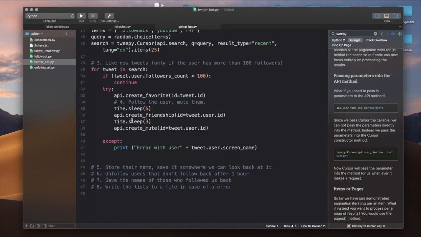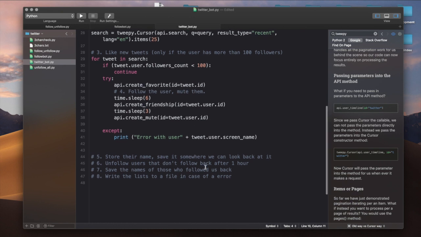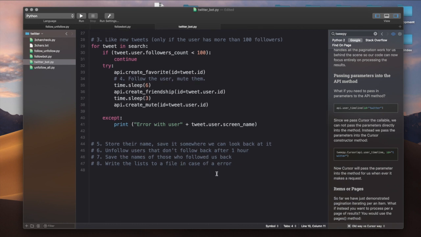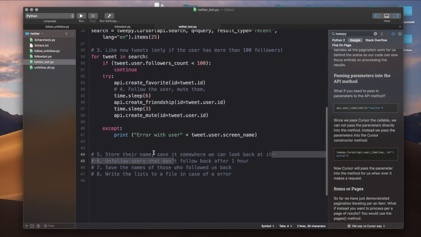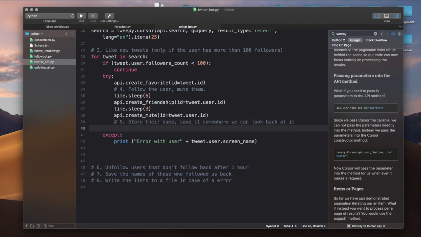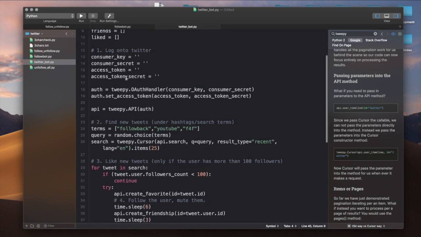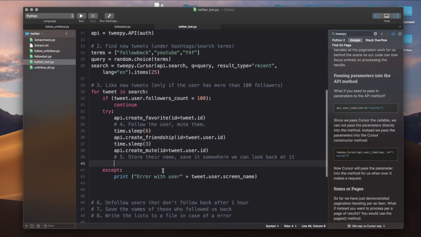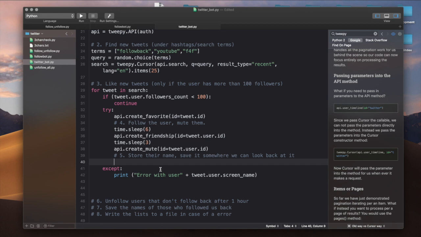So let's go back to where we were. So we need to store their name, and then we'll save it. So we want to add the user that we're following to our followed list.